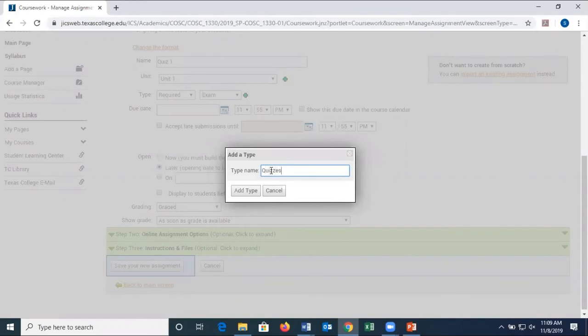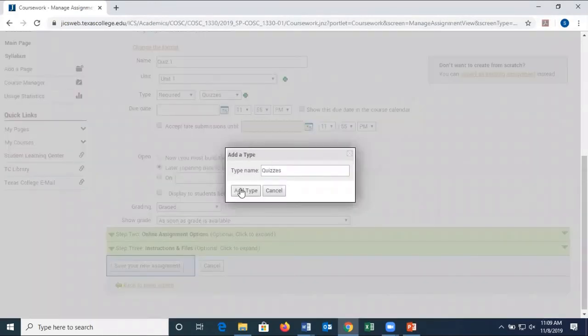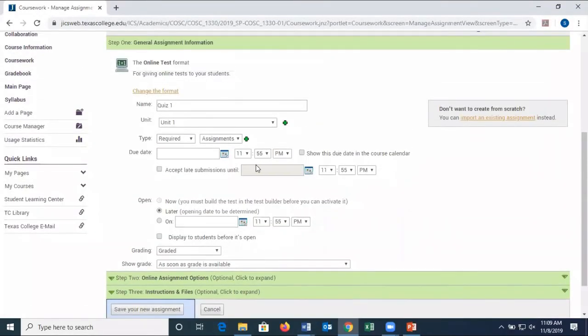So all of my quizzes will be under this level. Let me just create another, assignments. So I'm going to have my quiz 1 under the quizzes type.